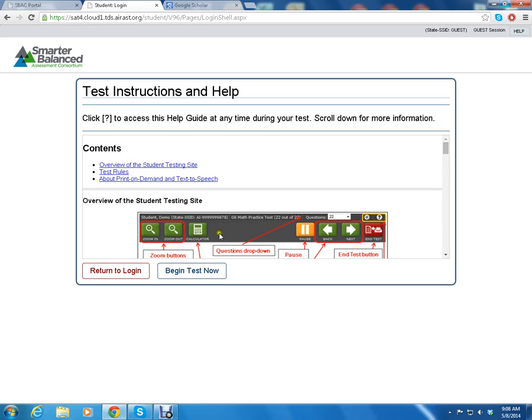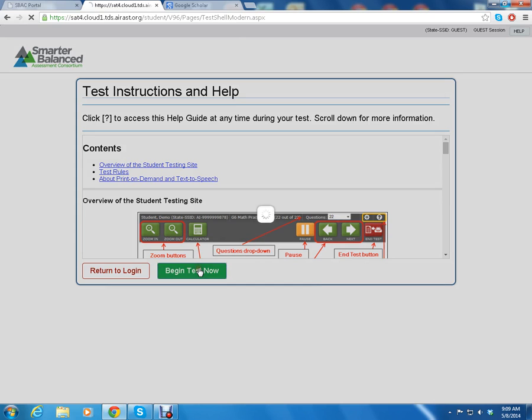And also, it just gives you a quick overview about some of the buttons at the top. There's the zoom in at any point in time, if you need to zoom in on the text, it's too small. If you want to zoom out, you can do that. Calculator button will pop up when it's available and appropriate. Students cannot bring electronic devices or their own calculators to the testing site. There's a save and pause button, and I'll explain that as I go on to the next page. And also there's a next and a back button, so if I want to go to the next question, if I want to go back, and ultimately when I'm done with that session, I would hit end test.